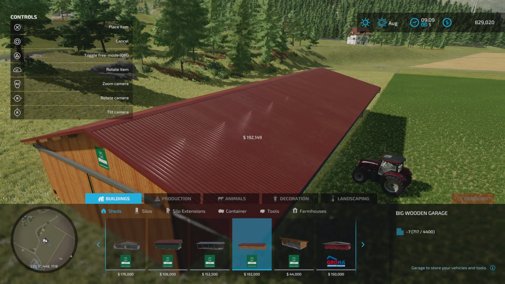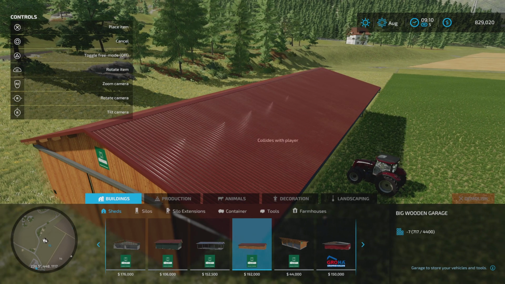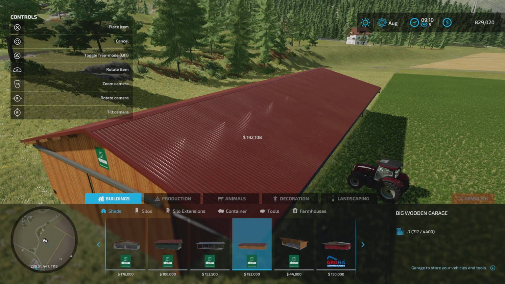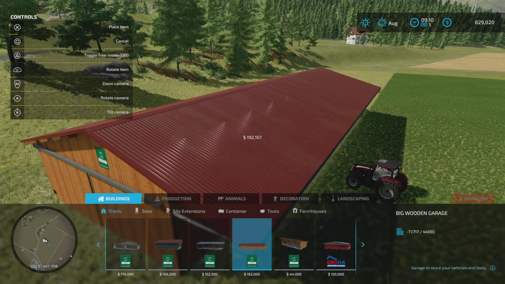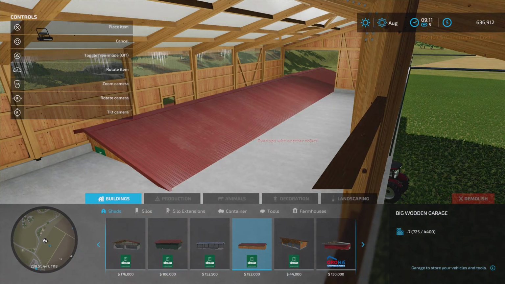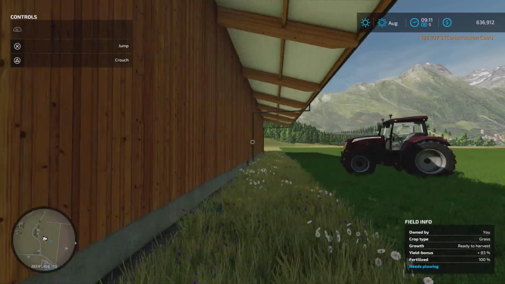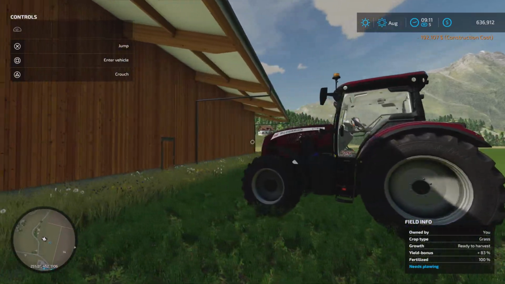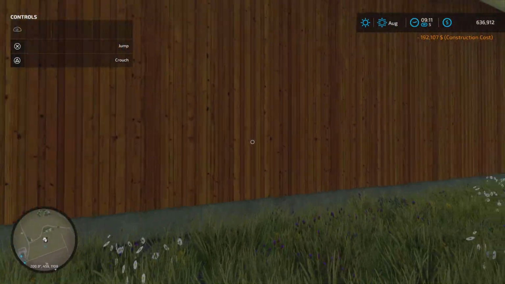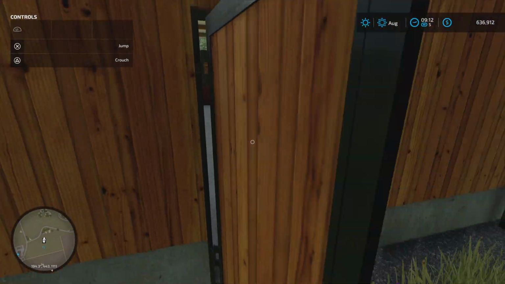It's 192, and if you can see that number, if we get as close to 192 as possible, it means it's going to move the least amount of dirt to place it. So we're just going to find that 192.07, I think, is about as good as we're going to get. So we're going to drop that right there. And congratulations, we have a grass field. We have this giant barn, but this is going to be big enough to store all our stuff. Let's take a look inside.